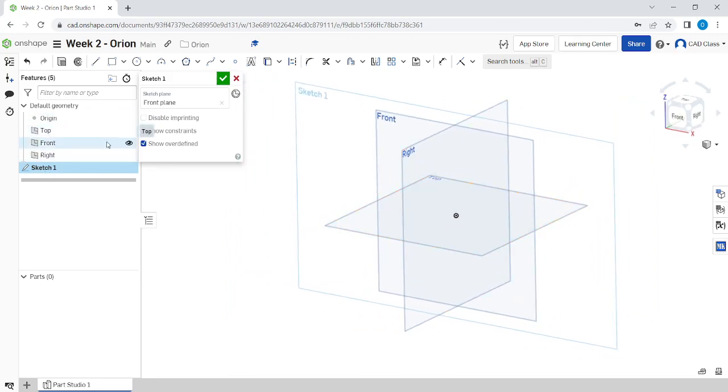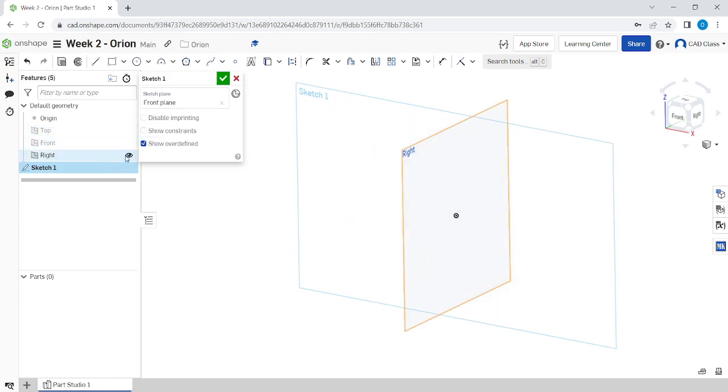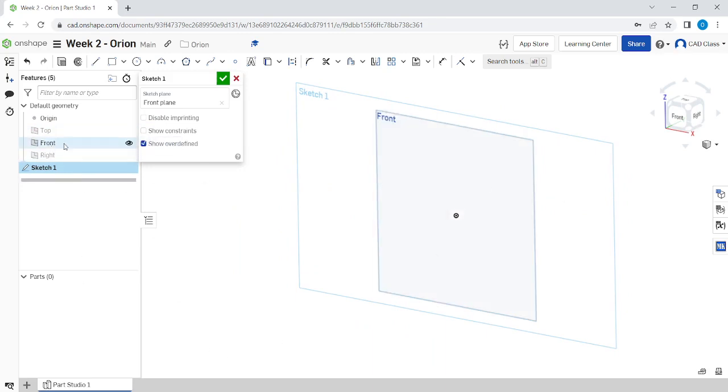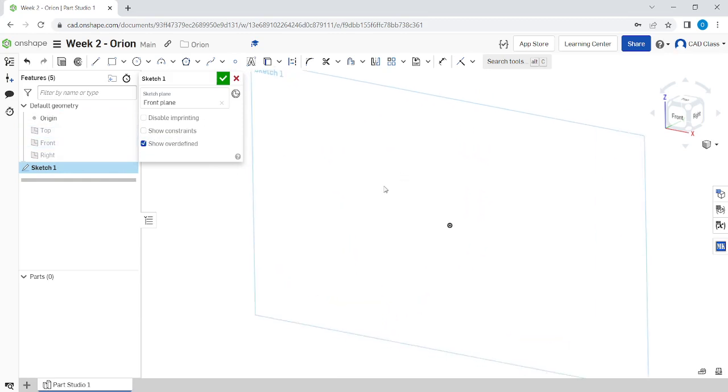We're just going to hide the planes, and you do that by hovering over it with your mouse and then clicking on this little eyeball to toggle visibility. And then if you ever want to come back and show them again, you can click it and it'll show back up. And that's true of anything. You can do that for sketches, you can do that for parts, you can do that for anything. You just hover over it and you click the little eyeball to show or hide it.